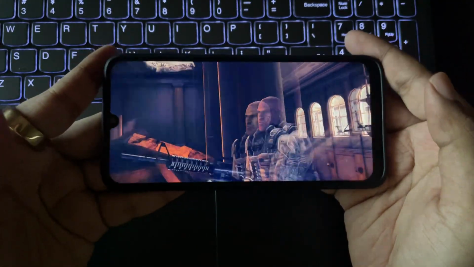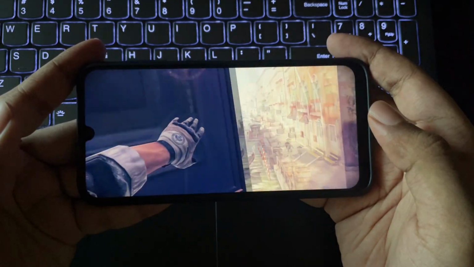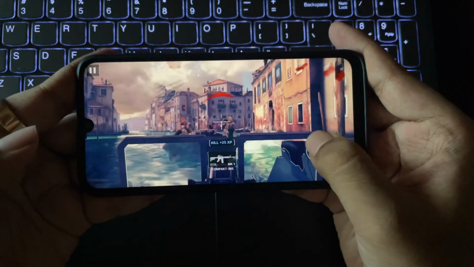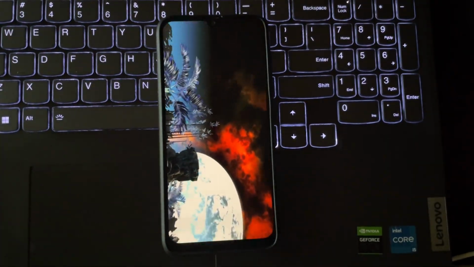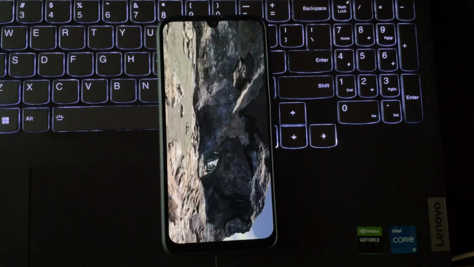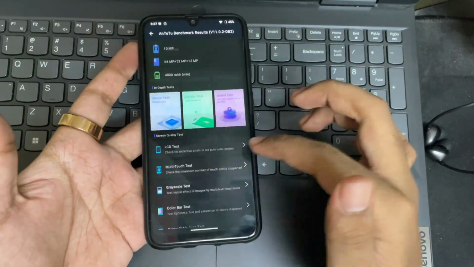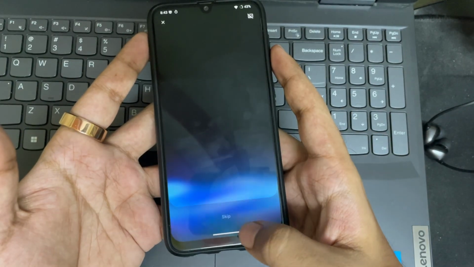So overall, this ROM really impressed me. The performance is smooth, the system feels light, and multitasking and memory management are also great on this ROM. Even on this older device, it runs surprisingly well. And if you are using a Snapdragon version starting from the Snapdragon 675 or 845 or higher, you will get a better experience, as the drivers are well optimized and provide good response times.